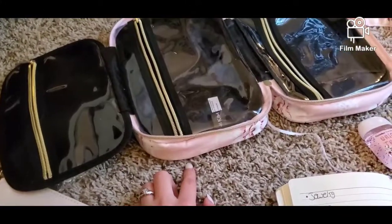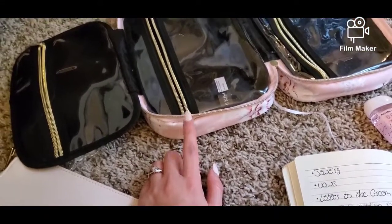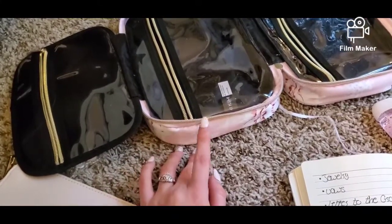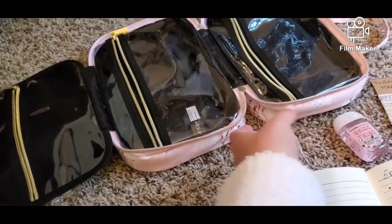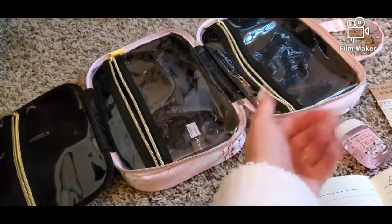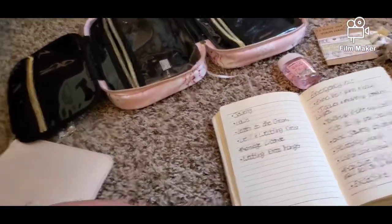I didn't pack any touch-up makeup or my makeup because, honestly, I'm probably not going to pack that until we get ready to leave the house today, because we're using all of my makeup, not my makeup artist's makeup, so it's just going to be with my regular stuff, and I'll just pack it once she's done using it, or at least the stuff that we're going to bring for the touch-ups, which, knowing me, I'm probably just going to bring everything. But yeah, so I'm going to put everything in that bag.